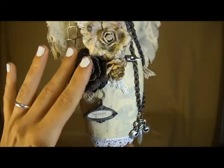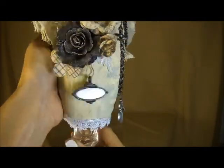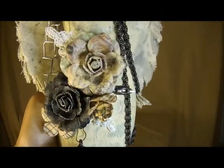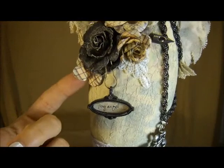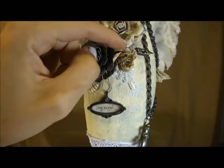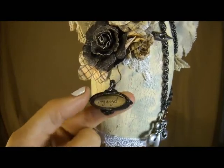Guess we'll start right here. First I put some lace around the bottom. I'm trying to save the back for last because that's my favorite part. These are all Prima flowers. So I put these here, Prima Printery flower there. It was too big for what I wanted, so I took the last piece off and stuck it over here. Put the garment pin there and hung the charm.